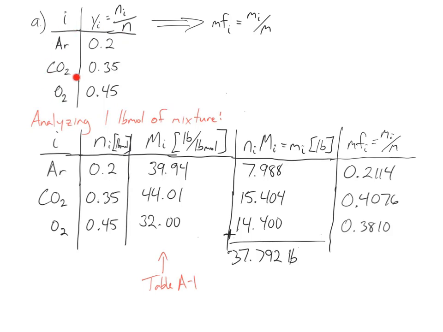On a molar basis here, we got CO2 is 0.35, oxygen 0.45. Oxygen takes up more space, as it were, on a molar basis. Whereas over here, oxygen is at 0.38 and CO2 is at 0.4. So CO2 is actually taking up more mass in that particular mixture. As we move forward, I wanted to highlight this because here's the mole fraction and here's the mass fraction. And both are very important in mixtures.